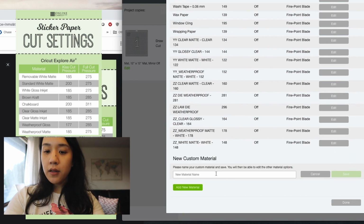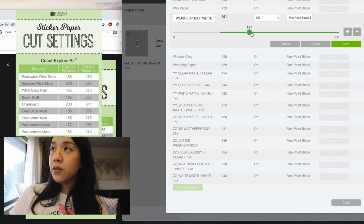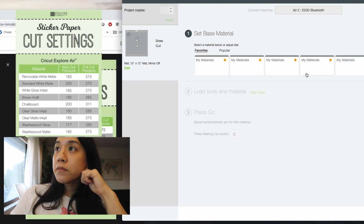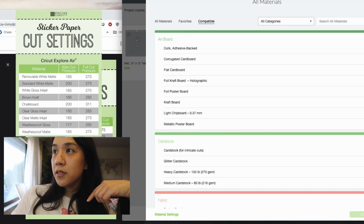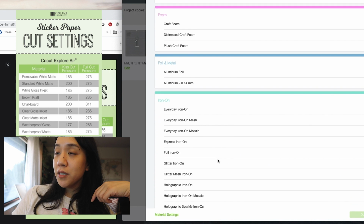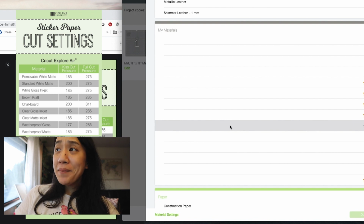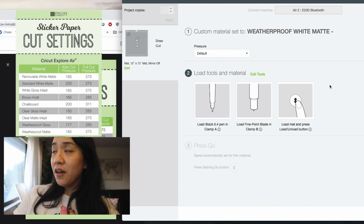So I like to name it like weatherproof matte, let's do white, save, and then we're going to use 185 as a base. Done. Now I have to go back to browse all materials because it's not on my favorites, and this is also another lame part, which is I'm going to have to do some trial and error. I can't see my materials, so I'm going to have to guess. Is it this one? Oh, nice, it is.